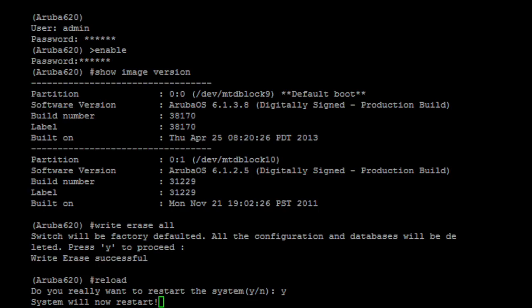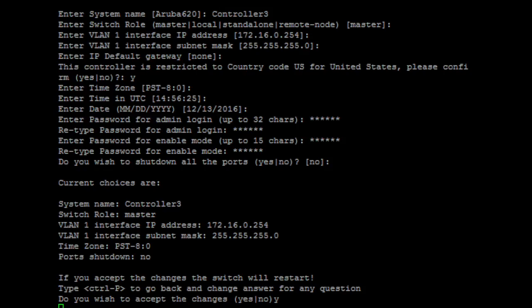The first task we completed when making our own WLAN was resetting the controller and the access point. We are prompted to log in with the information given to us, and then given commands to restart the system. We changed the host name to controller 3, but kept the rest of the default options as is.